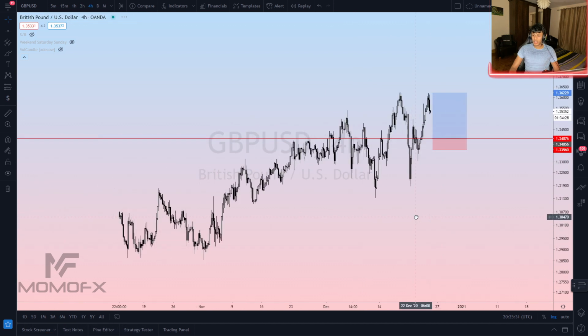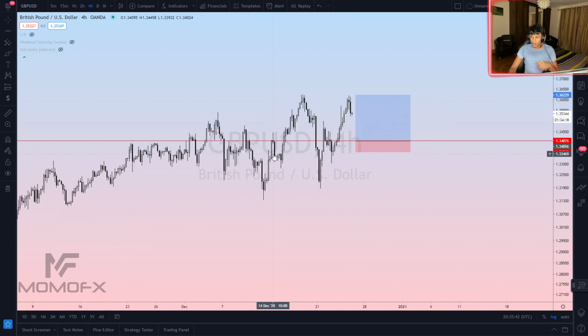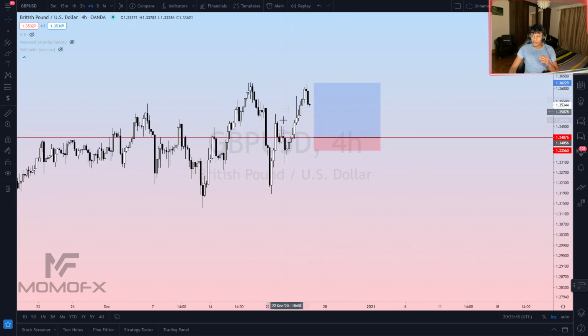So that's pretty much it, guys. How to perform a top-down analysis. Once again, go from the higher time frame, identify certain key levels on your higher time frame, identify your long-term goal, identify your short-term goal, and understand where you are relative to the higher time frame, and understand where you are relative to that trading range.